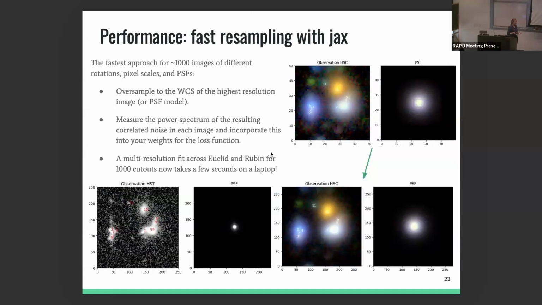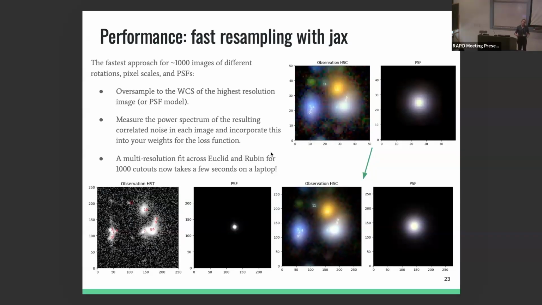So a question I often had as we were developing this over the last few years is how fast is it? Is it easy to run this on the whole Euclid and Rubin coadd data set or run it on every supernova? And for a long time, I didn't really know how to answer it because things were kind of slow when I was testing it out. But due to a lot of developments over the last few months, I can now confidently say that this is fast enough to run on every transient if we have a large cluster where we can store all the data relatively efficiently.